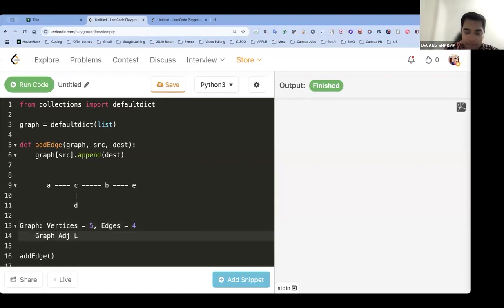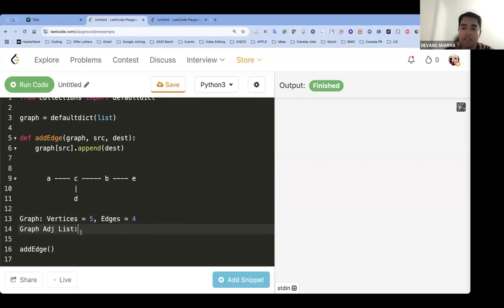Can you guys tell me what is the adjacency list representation of this graph? You have already done it. Quickly tell me in the chat. What is the adjacency list representation of this graph? Come on, guys, quickly in the chat. We talked about the list of adjacency list representation.